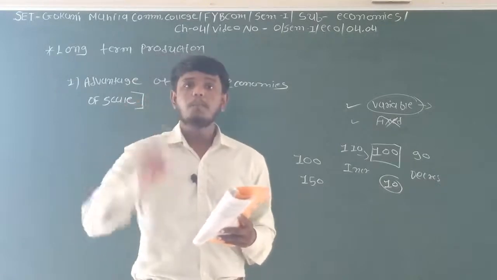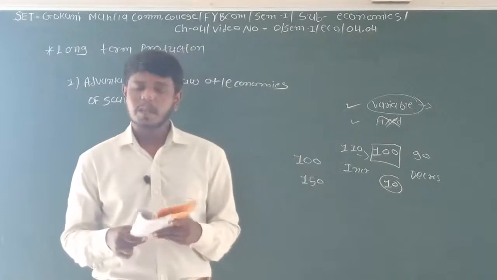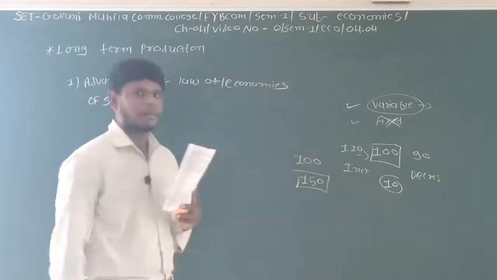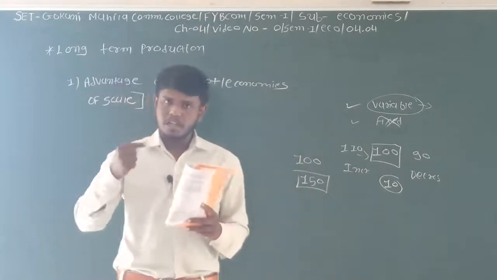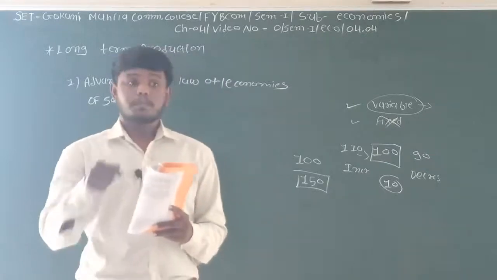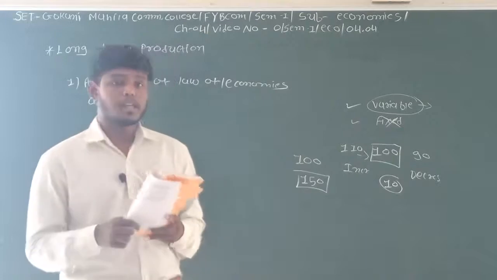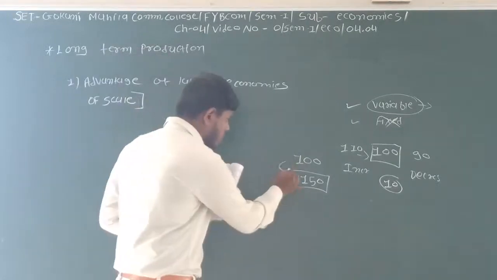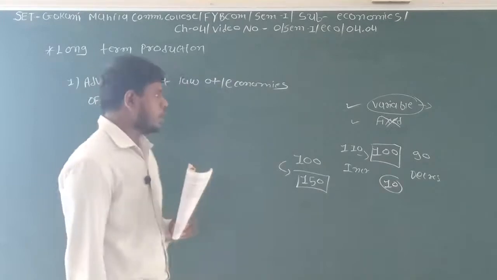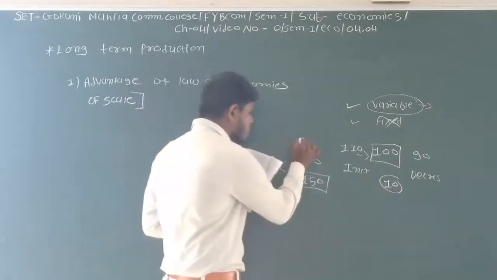You can make changes in any factors of production, and after that you can match up with this demand. If you already know that in the future your demand will increase, you increase the factors of production. Say, when your demand is 100, at that time your capital employed is 10 crore rupees.